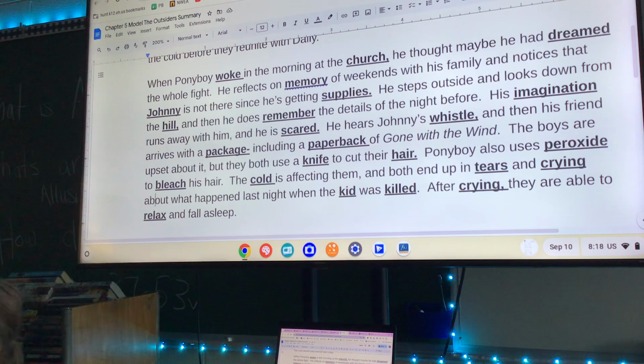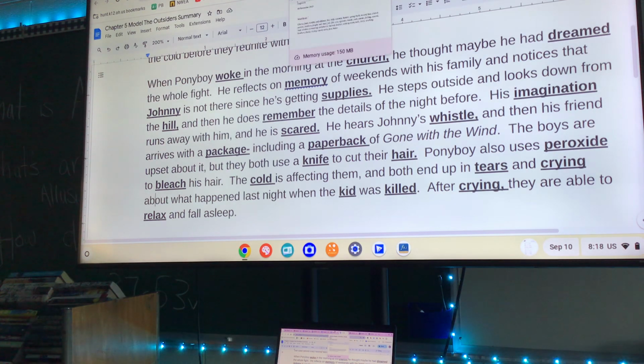The problem I had last year, swear to God, I gave them this example for chapter 5, and I said, I wanted to show you what it looks like for chapter 5. And then they read part of chapter 6, but they still explained it from chapter 5. So that's the danger of me having that chapter 5 model of showing you how I want you to bold and connect your words together, because you have to stay with the actions of chapter 6. So that's the warning that's going out to everyone.